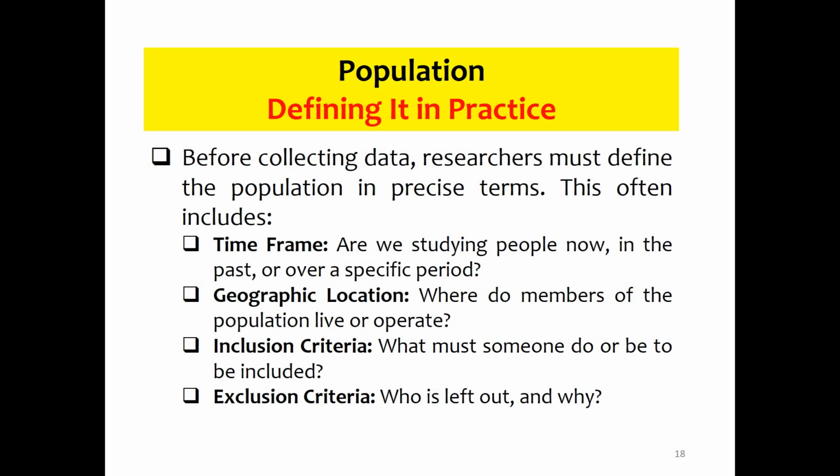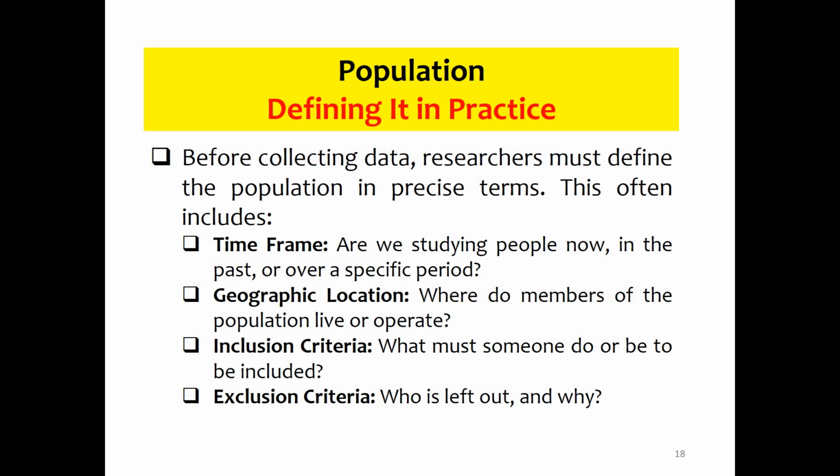Now we have to think about the practical aspect of the concept of population in your research. When we are going to define or determine a population, we have to think about several factors. The first one is the time frame. Time frame defines different times considering the population. One population in terms of time is the population that is currently visible or functional. The second one is that the population is based on past periods.